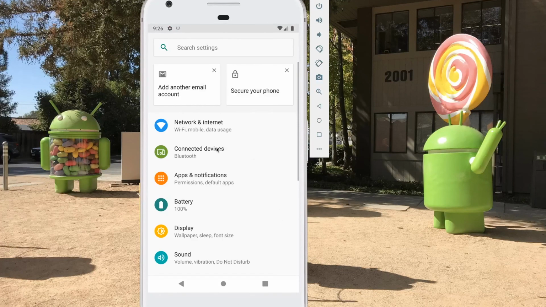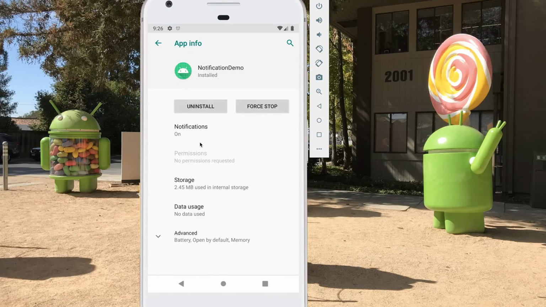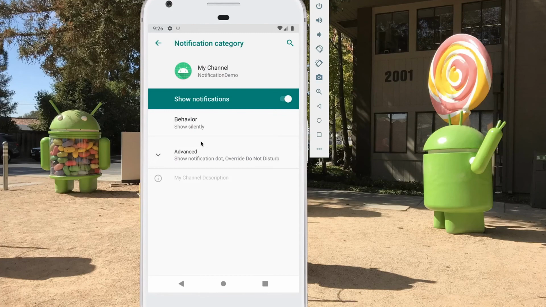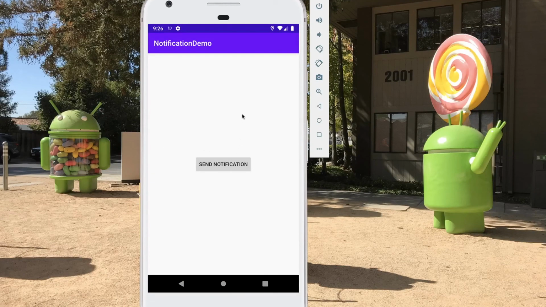This proves the point that once you create a notification channel using your app, you can't change the configuration anymore, because the user may have already changed the configuration. But now if I go to my channel, you can see the configuration didn't change, and I change it to make a sound and go back to the app. You can see now we have a sound.